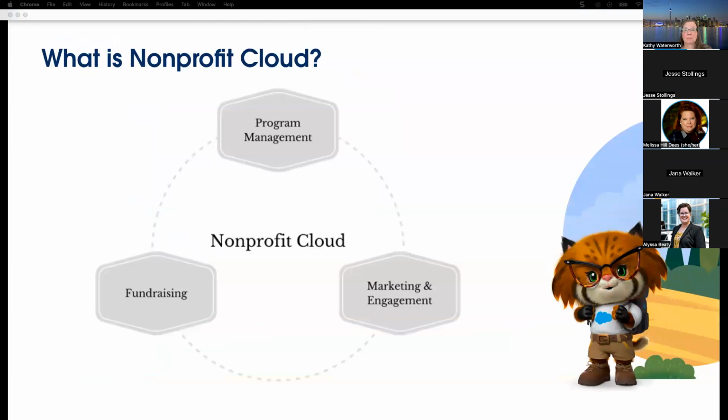Improvements to NPSP with core donation management, donor engagement, and basic reporting and analytics prompted a rebranding, and NPSP 2.0 was born and launched. 3.0, which we now call Nonprofit Success Pack, is now on AppExchange as a complete integrated suite that includes Lightning Experience, as well as a robust partner ecosystem with a great number of ways to extend the functionality of NPSP. It's the core of Nonprofit Cloud, but Nonprofit Cloud consists of so much more.